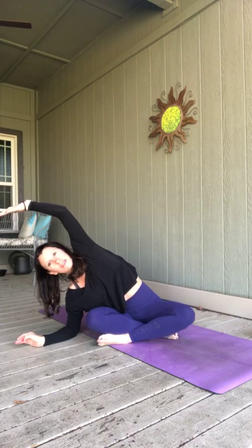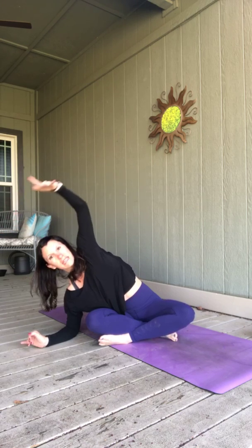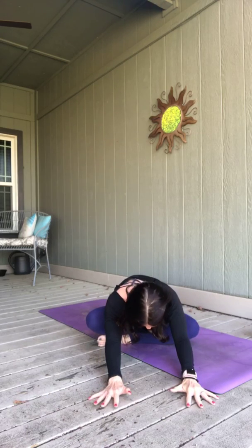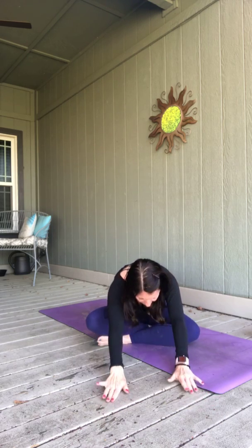Take your left hand or left elbow down, reach up and over with that right arm. Pressing those hips down as you reach. Next inhale, stay over to the left, reach that right arm up, maybe open it up. Exhale, take both hands forward, walk to the center and pause right there. And roll back up to seated.